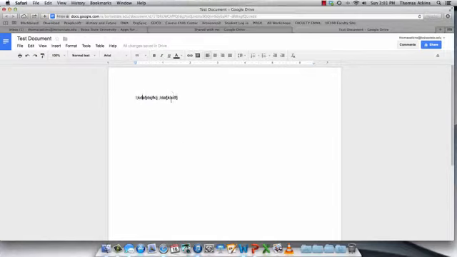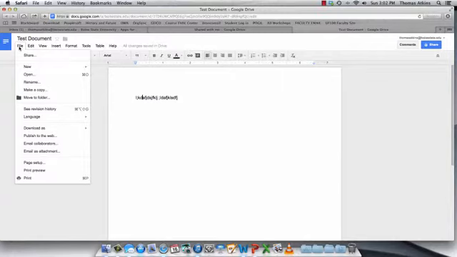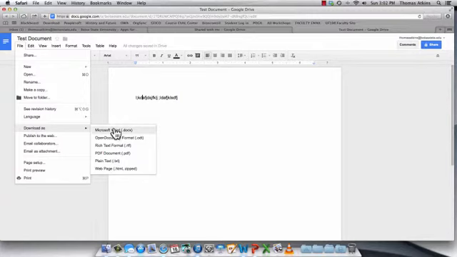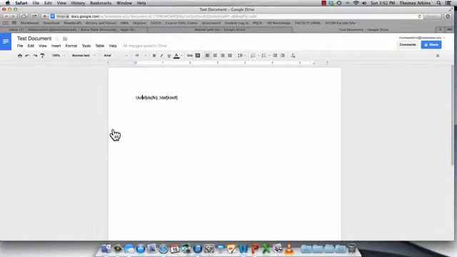It's not as dynamic as a Google Doc. Okay, so keep in mind that the benefit of a Google Doc is that everybody can work on it at the same time. I want to show you one last feature over here, which is that you can write papers. If you don't have Microsoft Word or anything like that, you can use these Google Docs to write your papers and then download them as a Microsoft Word document.